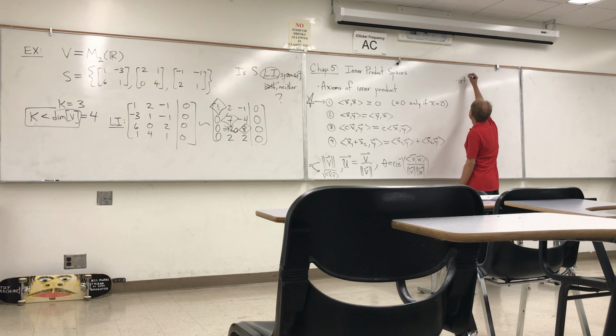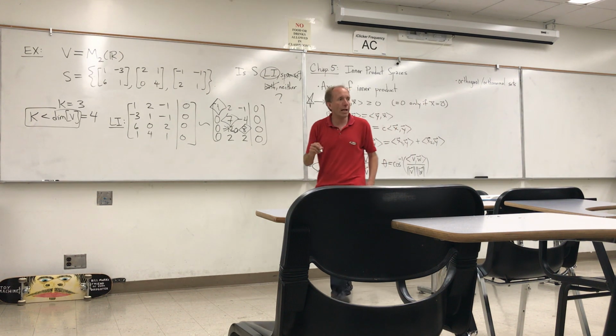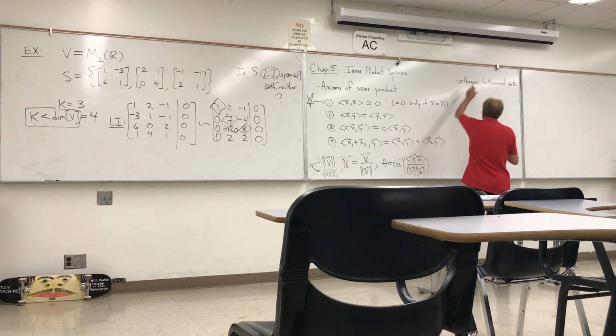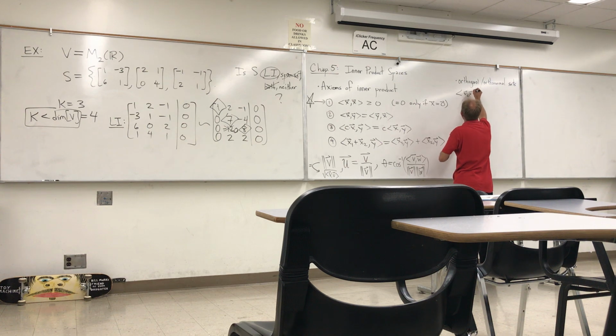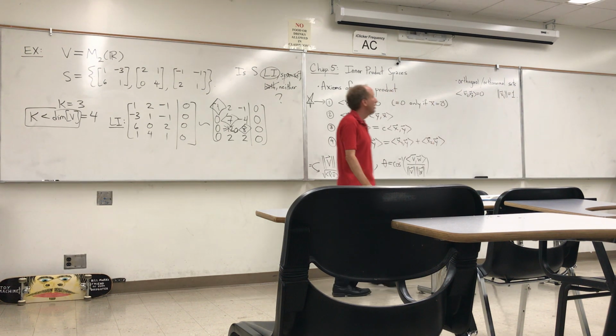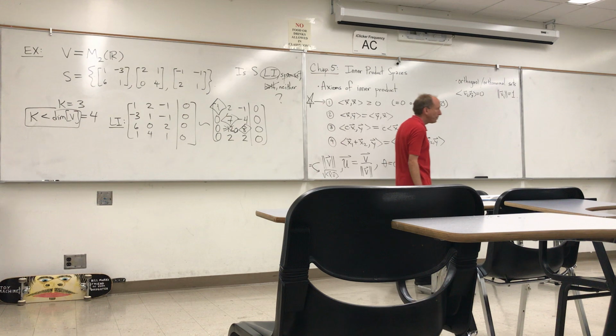Then we have the ideas of orthogonal and orthonormal sets. We started getting into this towards the end of class on Wednesday. And so an orthogonal set just means that any two of the vectors have an inner product of 0. Vi and Vj have an inner product of 0. And orthonormal just means that every one of the vectors in the set also has a magnitude of 1. So you're looking at a bunch of unit vectors. So this is the idea here.